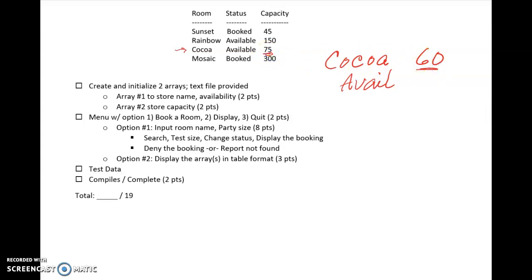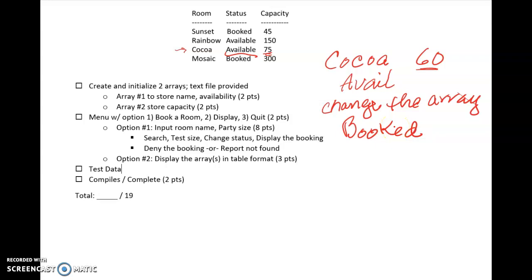And as long as 60 is less than or equal to 75, party size is less than or equal to the 75, then I can mark this as being booked. So we're going to change the status to booked. So I have to overwrite the array. So we're going to change the array at this location so that it now reads booked.